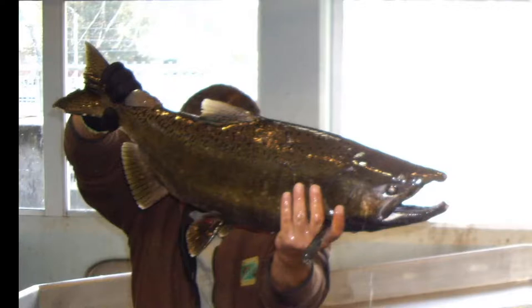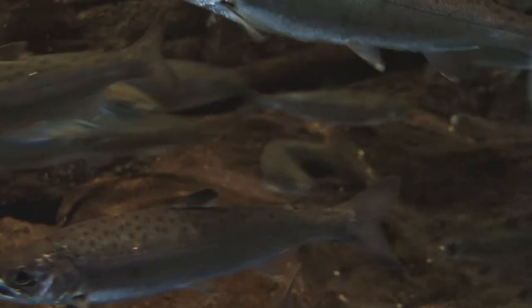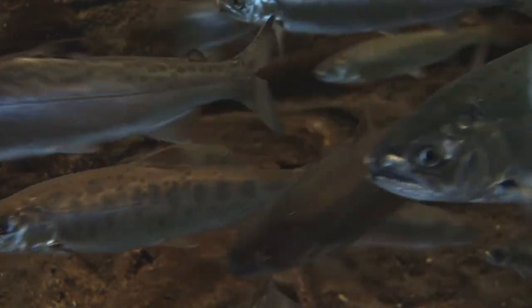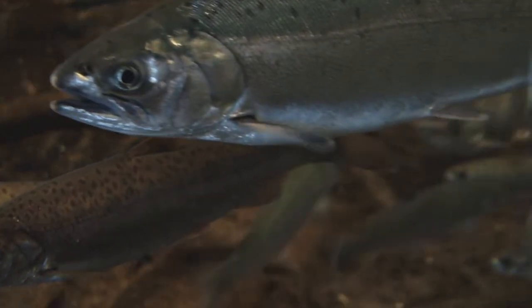In Southern Oregon, the two main salmon species are the Chinook salmon and the Coho salmon, seen here swimming, also known as silvers. They make their spawning runs up the Rogue River and its tributaries as far up as Lost Creek Dam. Due to improvements in water quality, they now spawn in Bear Creek, which runs through the largest human population centers of the Rogue River Valley. Coho salmon are on the endangered species list. Both have been found on Lazy Creek, a Bear Creek tributary.